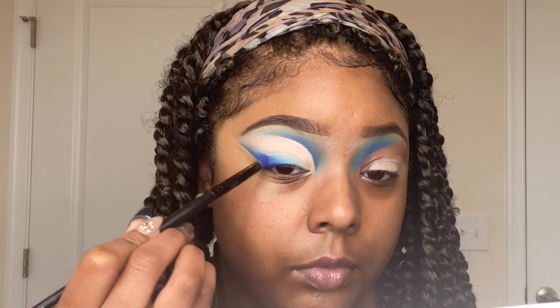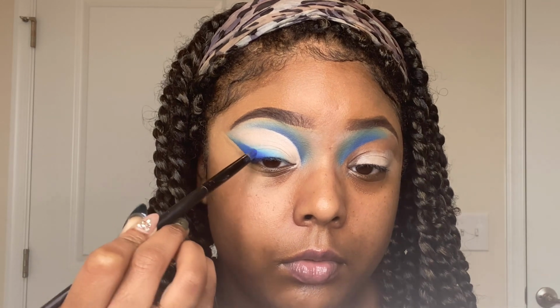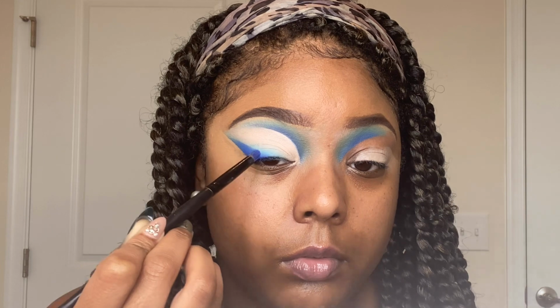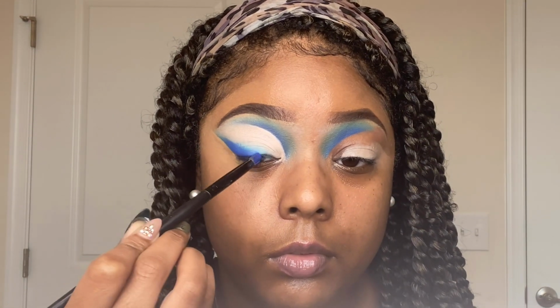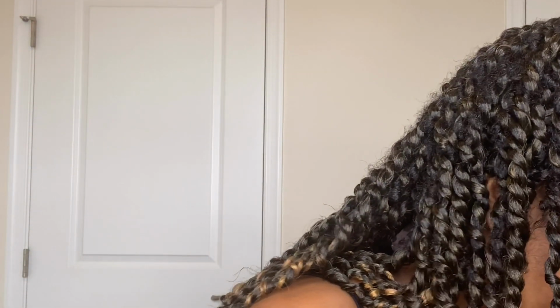Okay, so here I decided that I needed a little bit more of that blue. I need to place it a little bit higher to get that super, super sharp winged effect. So that's what I did. I added a little bit more of the royal blue, a little bit more of the baby blue, and then I was done messing with that eye.